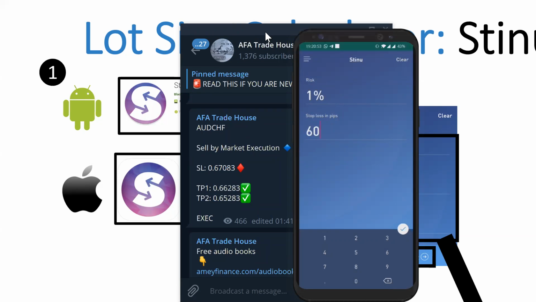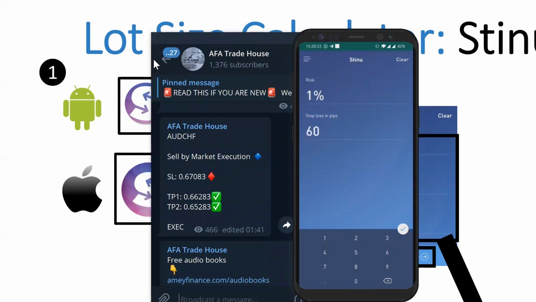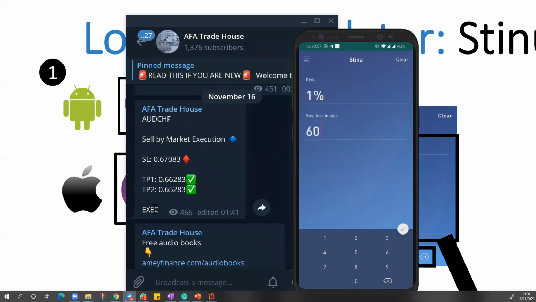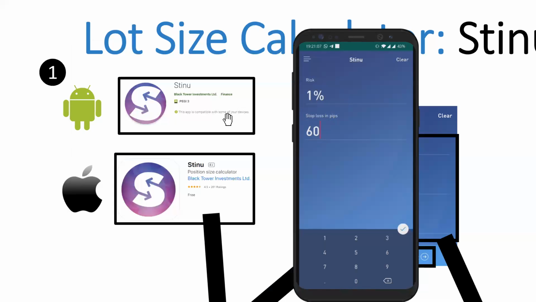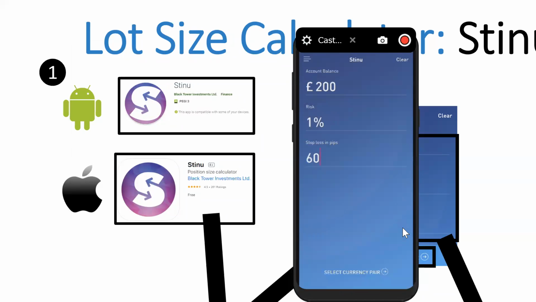Then what you would do next, so when you see the exec trades, and I'll give you a little tip, the stop loss is always 60 pips, 60 pips stop loss. So I give you a little heads up. So any exec ones, you'll see them at 60 pips. So that's a little trick of the trade there. I'll click on that, and I'll go through this again.